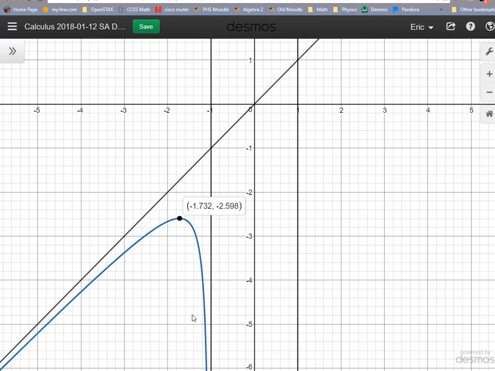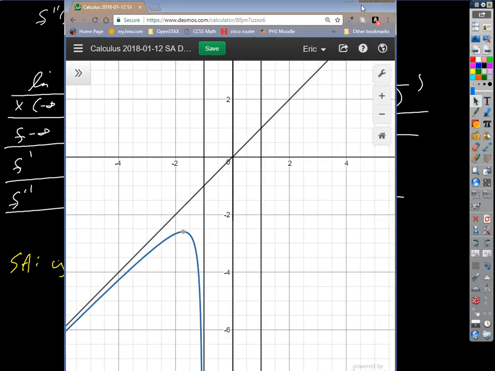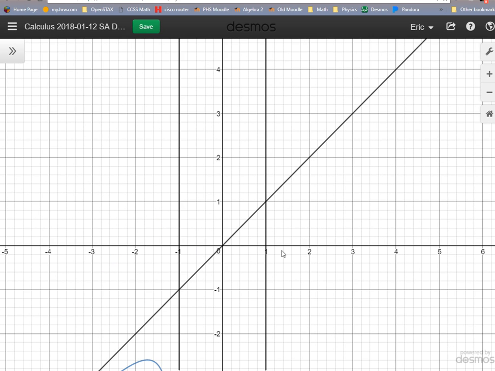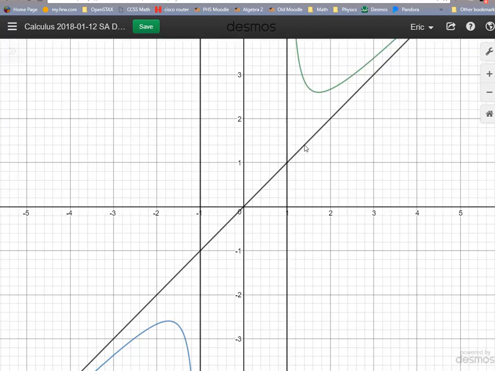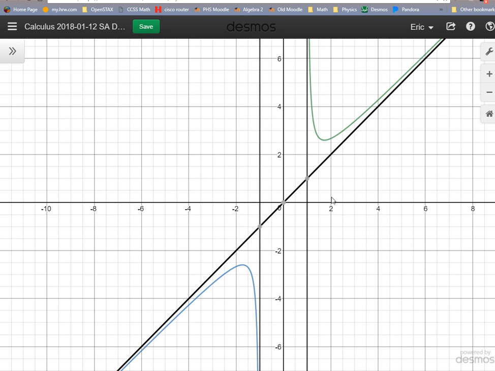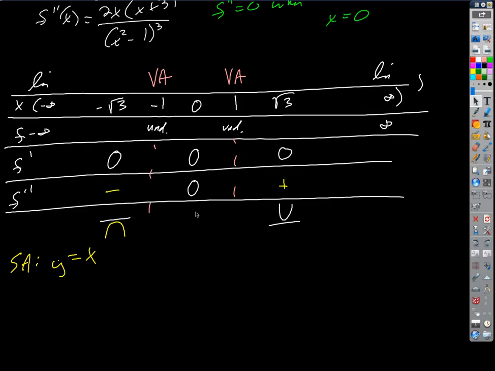We could go over and look at the other side. Over here at positive radical 3, we have a first derivative equal to 0 where the second derivative is positive, so that means a minimum. What's going to happen over here? We're going to get just the mirror image, well, the rotated image of that, right? So that. Everybody agree? Only thing possible, right? Those asymptotes really help. But in the middle, we're not quite sure yet, so we've got to go figure that out.